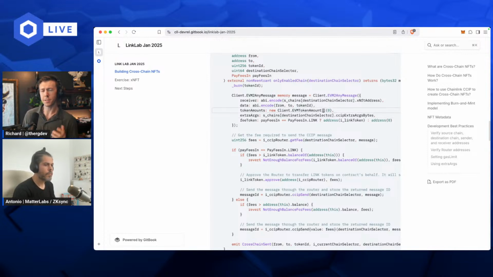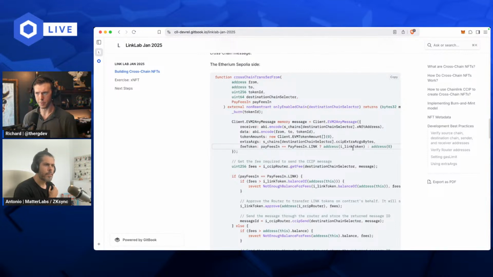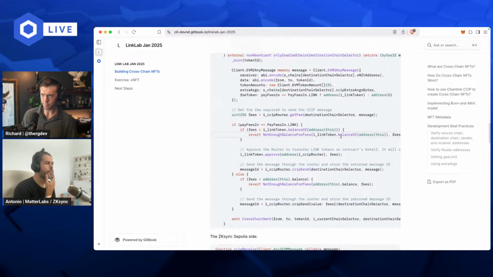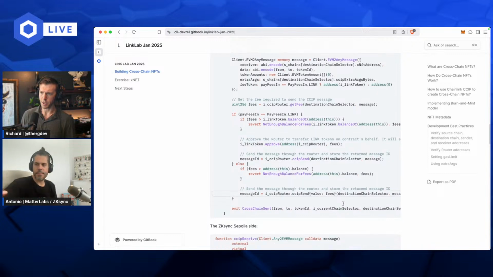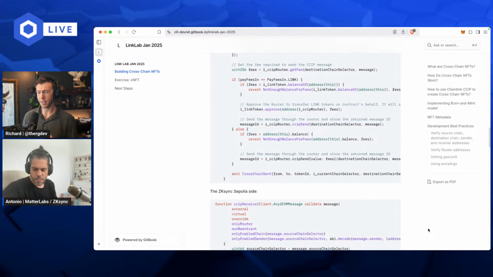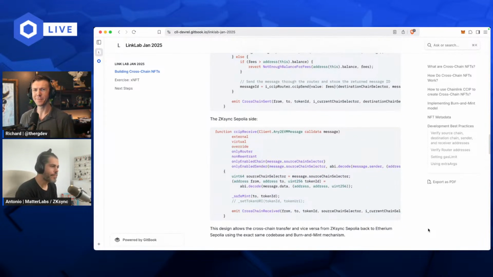And how much we're sending, well, this is more for sending tokens across. So in this case, we're just sending data across. Then any extra args, and we'll see that extra args includes things like gas limits and stuff like that, which we'll talk about here in just a moment. And then if we want to pay in link or native token. We go through and get the fees required to make sure that we have enough link or native tokens to cover that. We send the message to the router, we do a little bit of error checking down here, and we emit an event. So I know I'm going through this really quick. Again, you have access to this. It explains everything. I don't want to just read it to you all as we go through this.